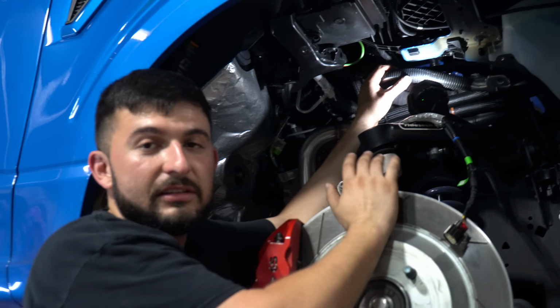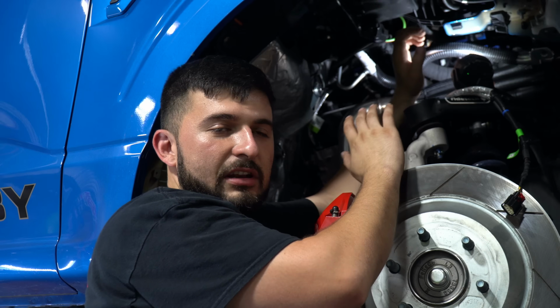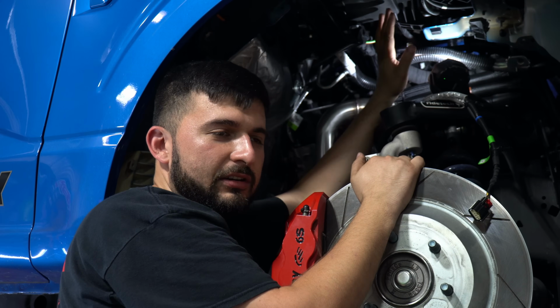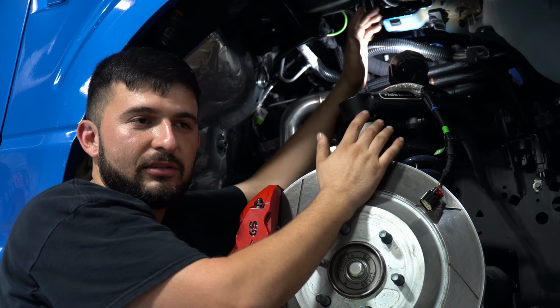The AC line now in this kit does not have to be touched, does not have to be moved. You don't need to change lines or nothing, so it will have full AC, your full heater, not have to do anything with that. So that's kind of the cool thing about the kit. You don't have to delete AC.